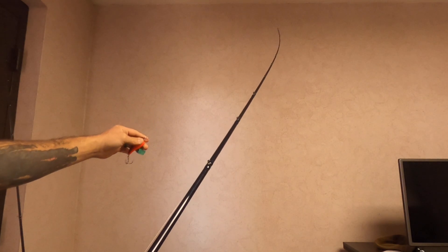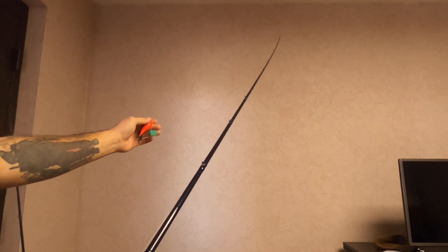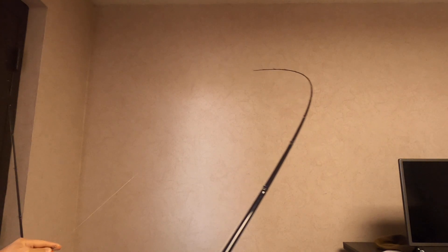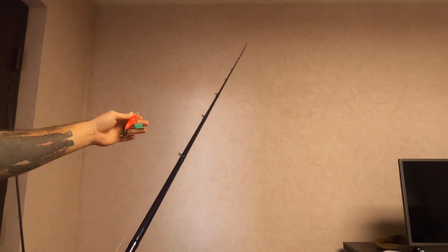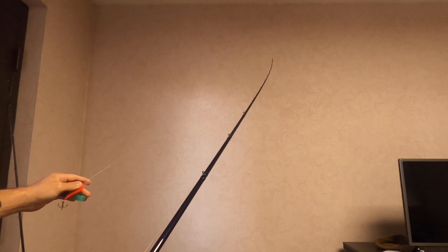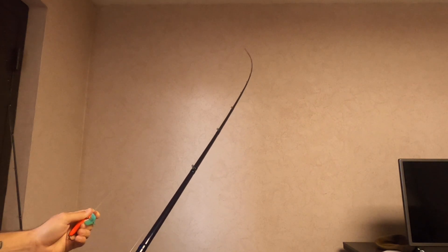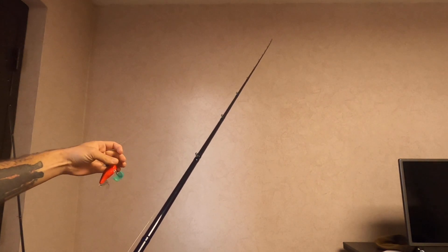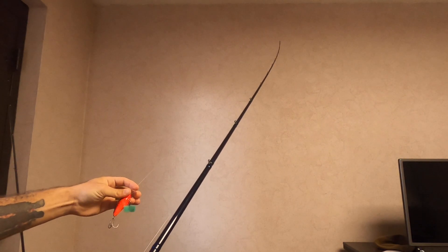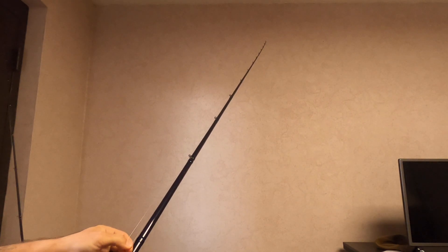These hooks aren't as thick as jig hooks or wide gap, extra thick gauge worm hooks, but you don't have to put a whole bunch of holes. Just this little bit of bend and this turn will really get that fish hooked real good. And the other positive is when you have a big aggressive fish that's head shaking, this rod is going to fight that much easier — loading up on and off, keeping that penetration deep on those hooks and keeping him locked in much easier than a graphite rod, which will have a tendency to fight back. When he head shakes, there's a possibility you can lose that fish.